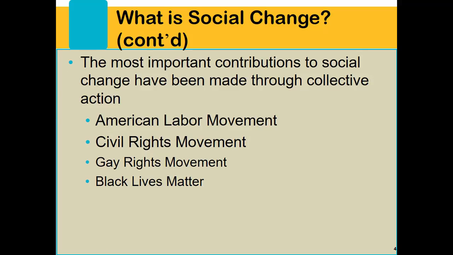Now, the most important contributions to social change have been made through collective action, through social movement organizations, such as the American labor movement that sought not only unions, but certain labor rights for employees, the civil rights movement in the 1960s for African Americans, the gay rights movement which, well, it had earlier predecessors, but it really took off in the 1990s and it continues today. And also the current Black Lives Matter movement also takes place via collective action.